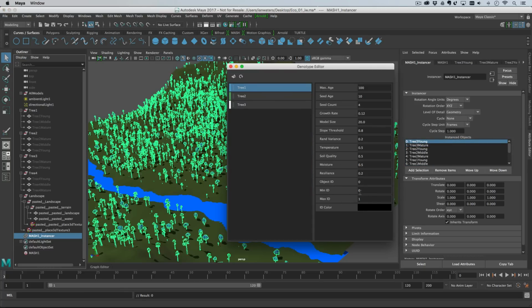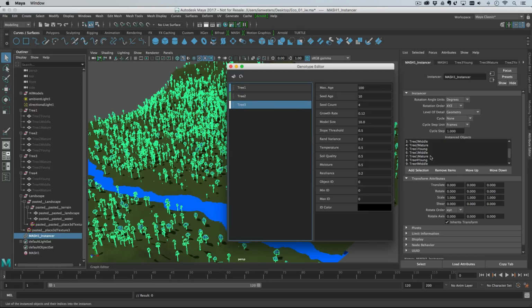And as soon as the maximum ID is non-zero, then that means the object ID will be ignored. So we set a minimum ID of 0, maximum ID of 1, which means that based on their age, they'll be assigned a different model. So tree 2 is 2 to 4. So we go min ID 2, max ID 4, like so.